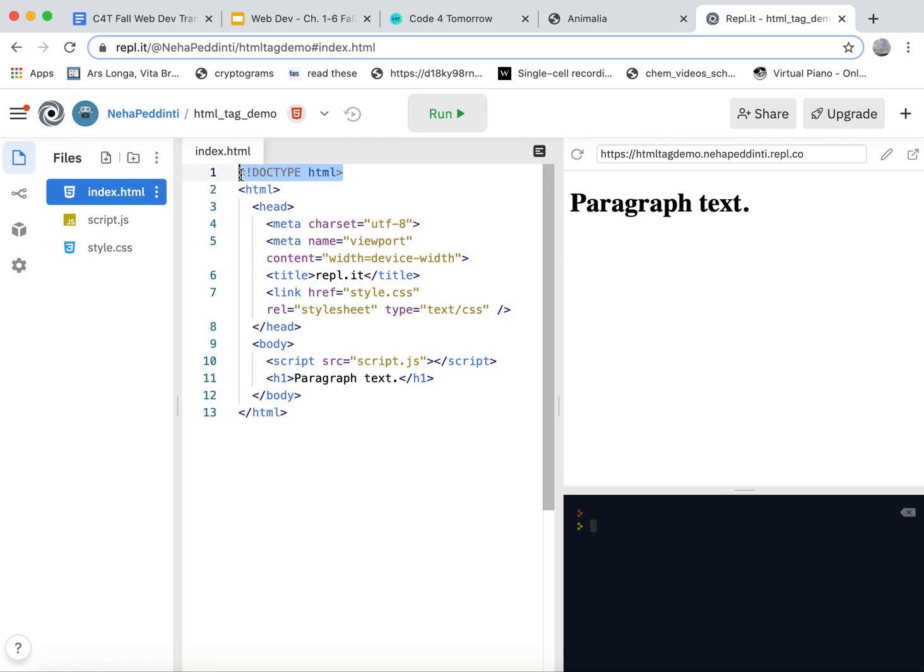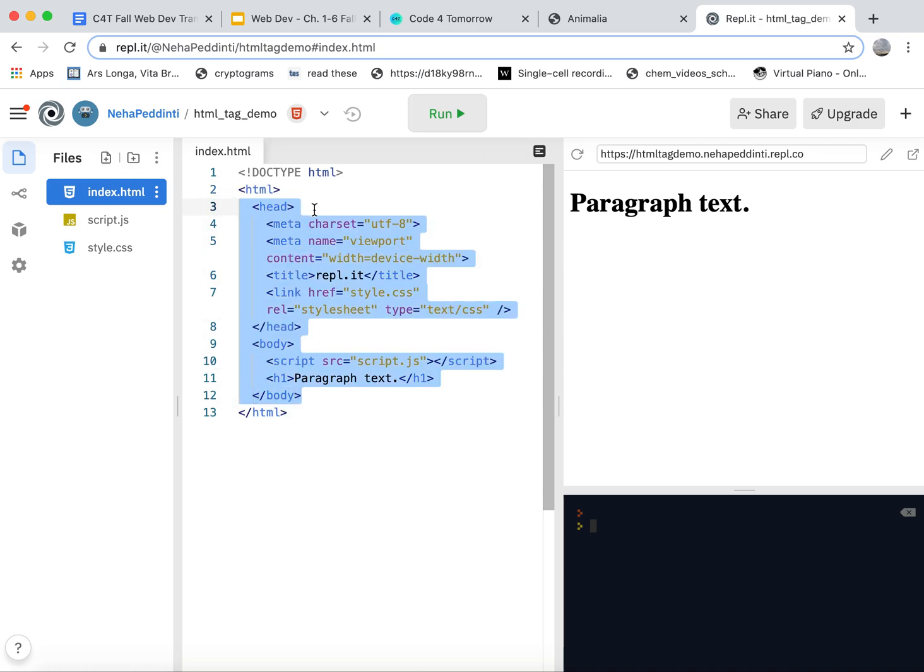So the first thing is this doctype declaration. And the doctype basically just declares to the browser that this is HTML, and it specifies the type of HTML that it is. So it's always good programming practice to include the doctype string in there. And then the next part of the page is enclosed within these HTML tags. Notice how all of my code is within these HTML tags. That's because all of this is HTML text, right?